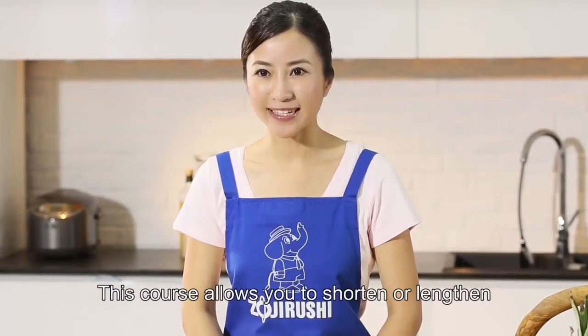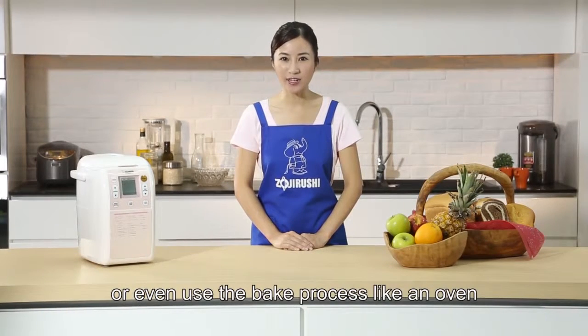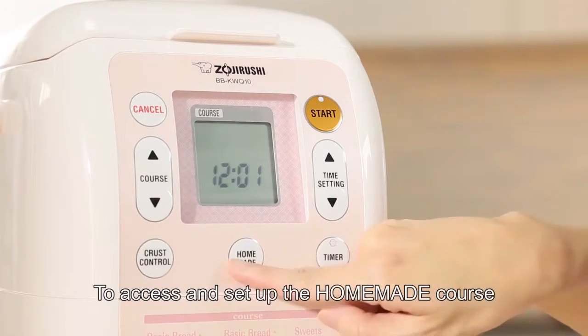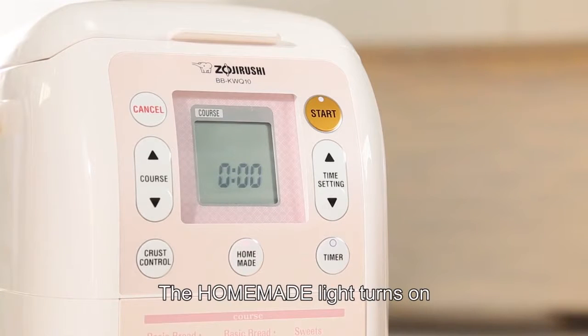This course allows you to shorten or lengthen your knead or rise times, turn off certain processes, or even use the bake process like an oven. To access and set up the homemade course, press the homemade key. The homemade light turns on.